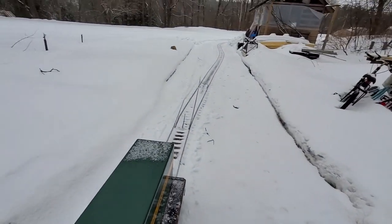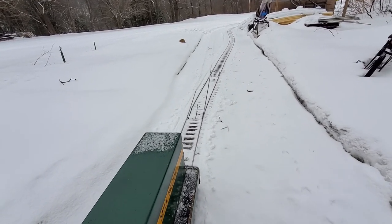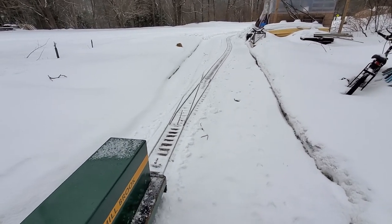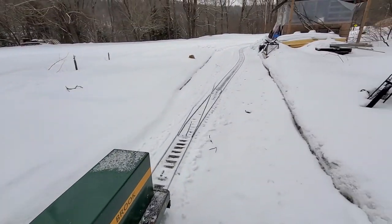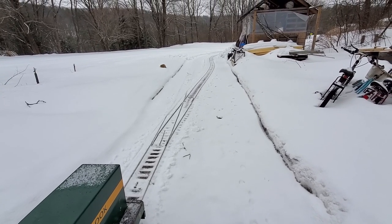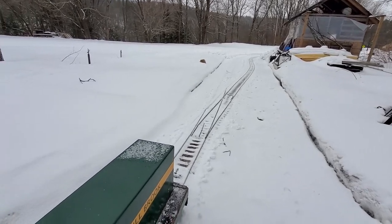Track. All right, made it one way and only took what, 10, 11 minutes? I get to back up with this thing and clear the siding, or main track. I guess it's the siding. We call it the main track, but it's really the siding. We use the siding like it's a main track, only because the main track's in worse condition than the siding. Go figure, right?